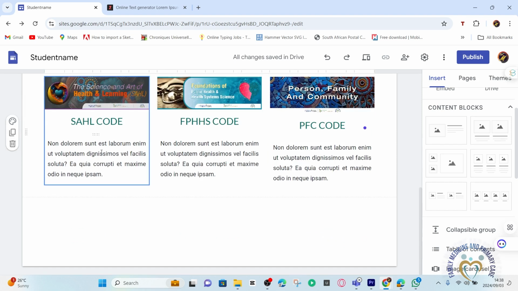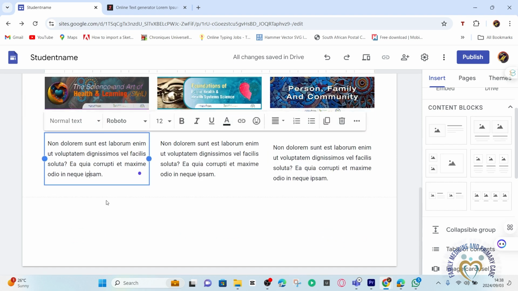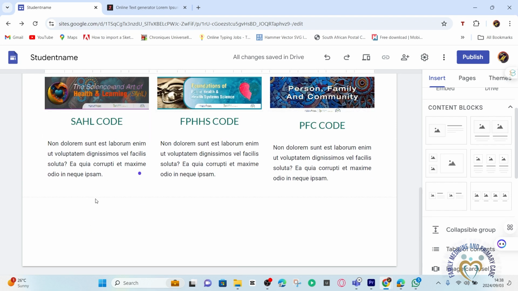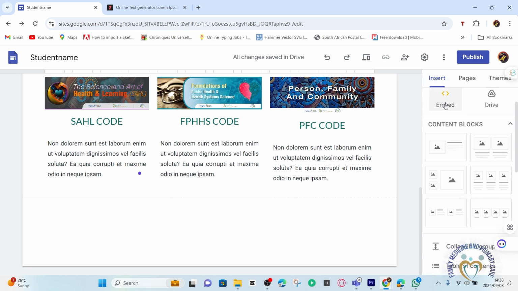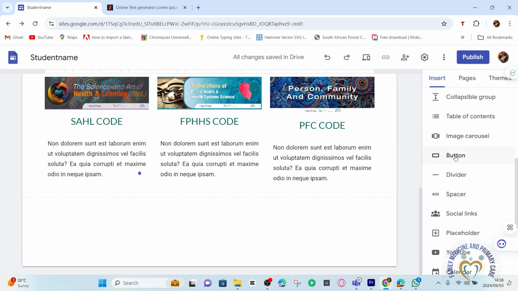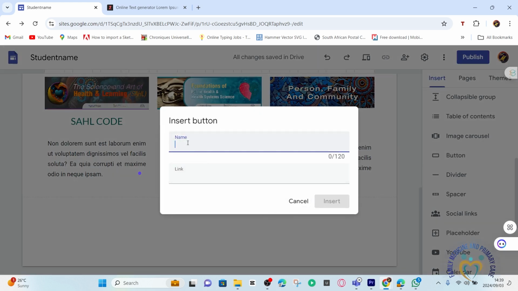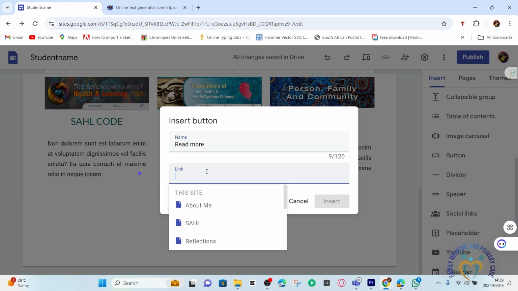We're going to add the read more button on this column. To add it, you go to the right menu. Under insert, you scroll down and click on button. It will tell you to name your button. Let's name it read more. And under link, we're going to link it to SHL.